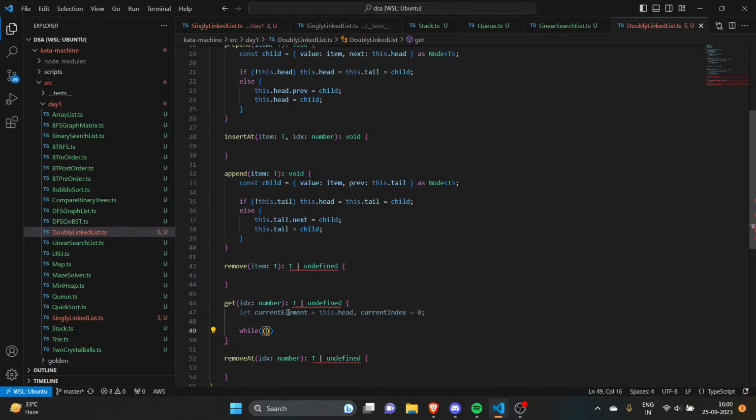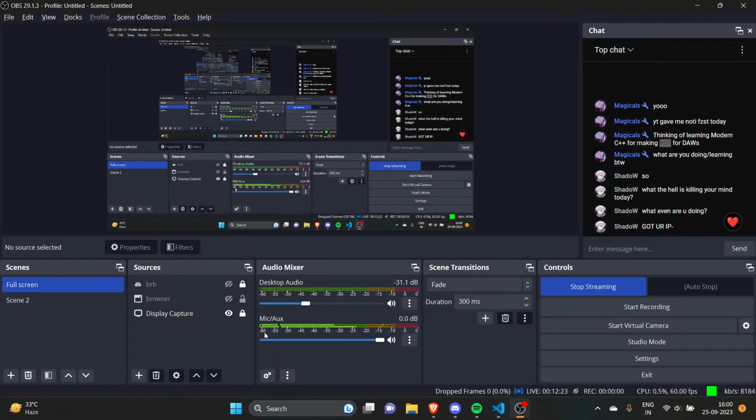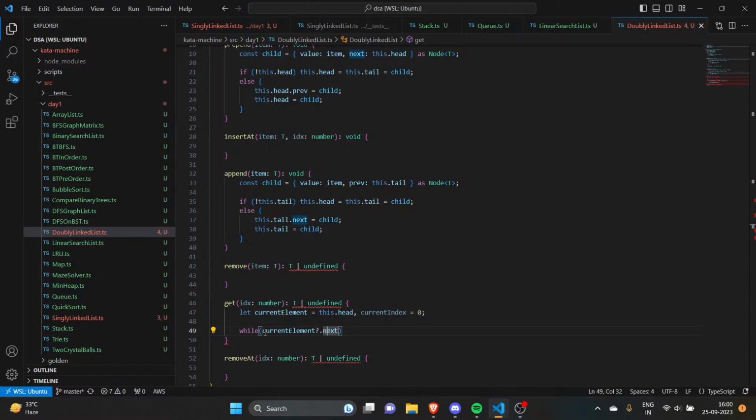While we have current element question mark dot next. I don't really remember why I added two brackets. Oh yeah, that is because of Java. In Java, I remember adding something like is equals to null. Ignore that, guys. That is Java.